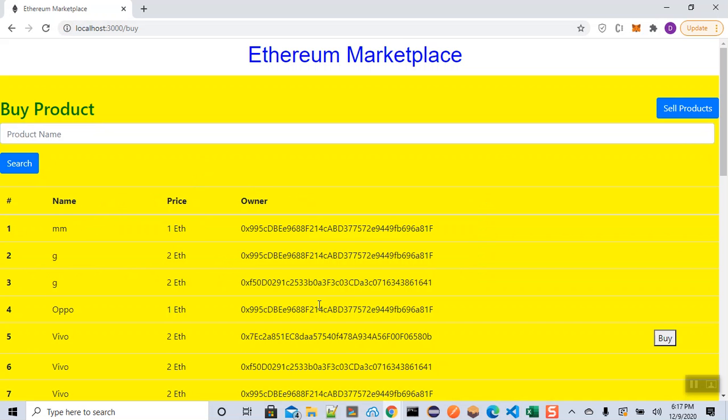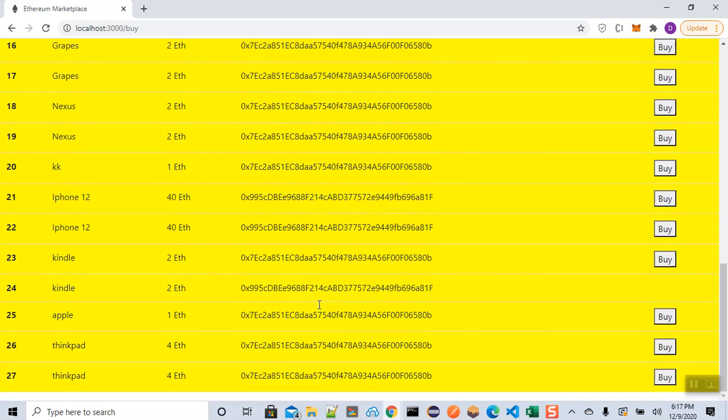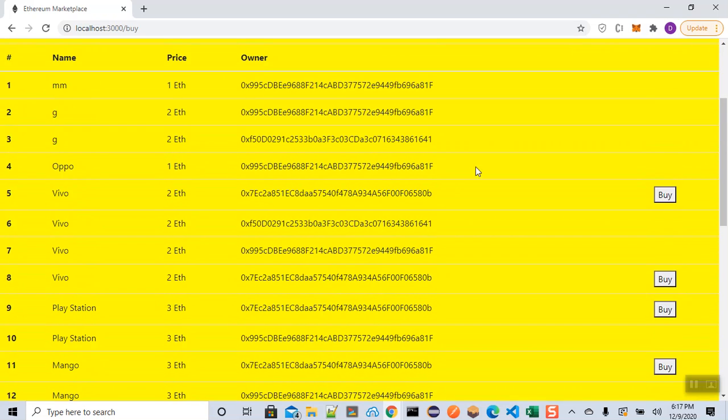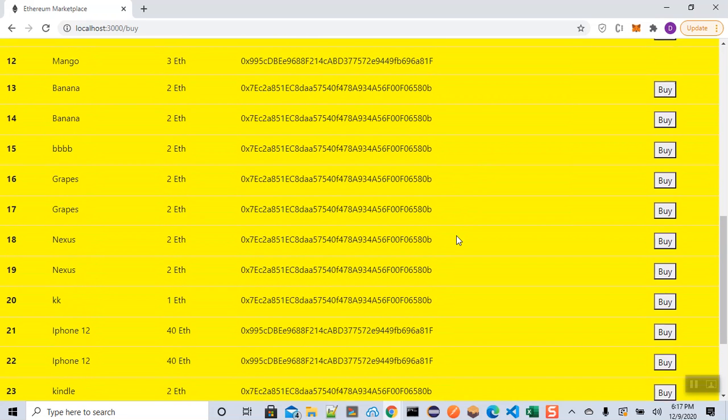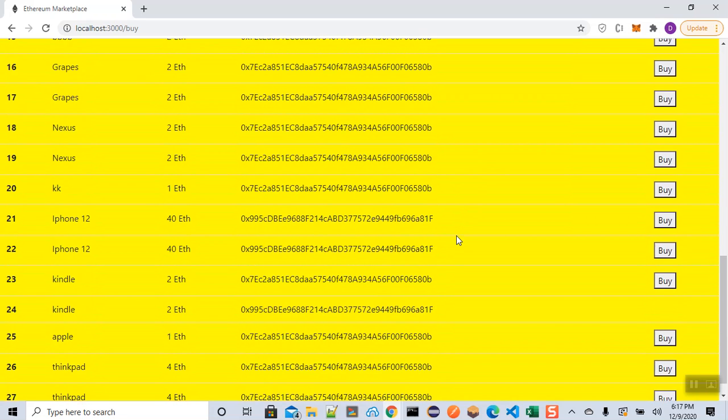Okay, let's try and make a purchase here and show how the change of ownership happens. So let's say I wanna buy iPhone 12, which is at 40 Ether, and currently, as we can see, the owner is someone with a public key ending with 81F.